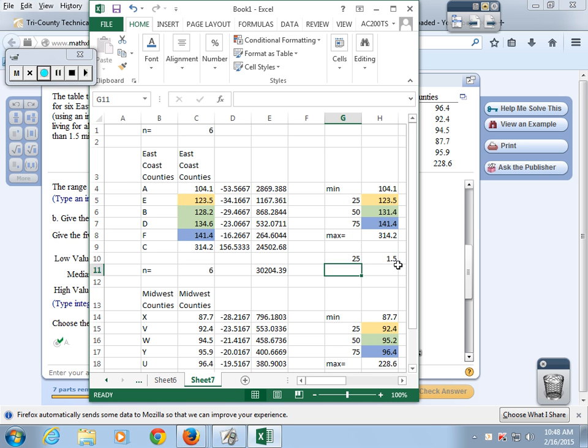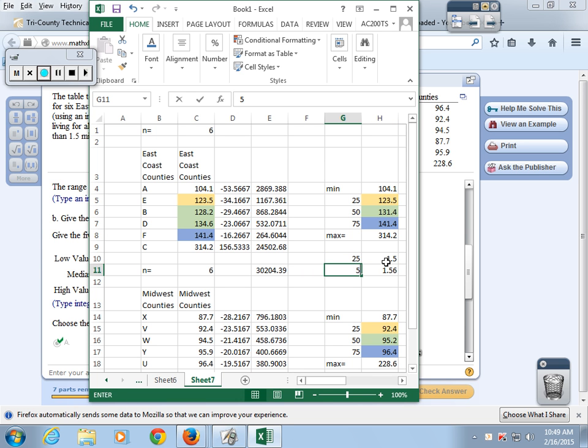123.5. So let's do the 50th percentile, and that's going to equal parentheses Control C, Control V. Let's do this instead of that. Let's do this. There we go. That can't be right. Oh, I know what it's doing. Alright, hold on. I'll be with you in just a minute. Let's see, that's equal to this guy multiplied by C1. I need to hit F4 on C1 and hit enter. There we go. And then just copy this down. There.